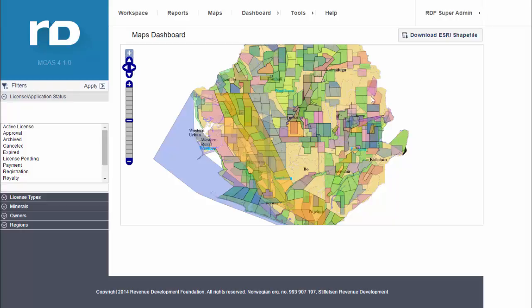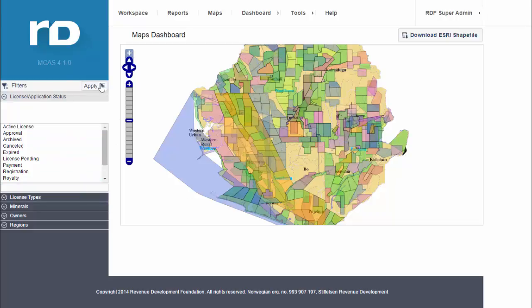The reason I did this is to show that every single color has to do with a specific status when you're filtering. Everything that's green, for example, is an active license. Everything that is blue is an application, etc. This way you can see the differences when you mix and match filters between the different plots as you apply the different filters. Now what I would like to do here is apply a filter and see a map with only the currently active licenses.